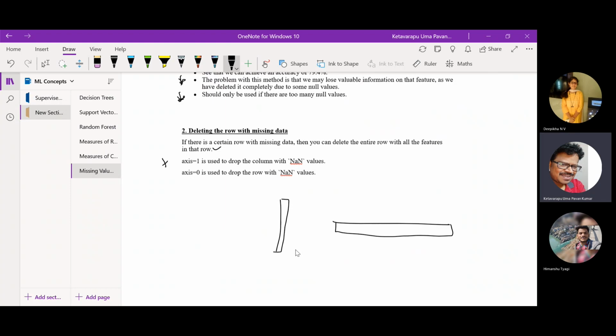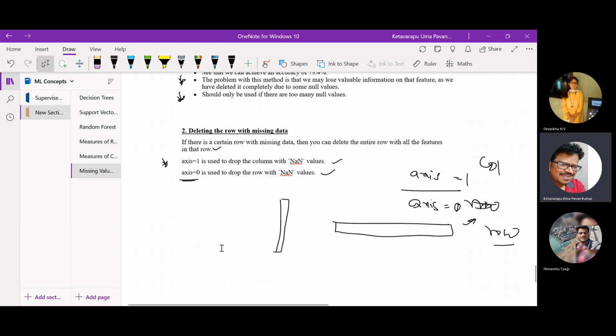Remember friends, one point: axis equal to 1 is used to drop the column. Axis equal to 0 is used to drop the row. If any Python code is containing axis 1, I can say that is column deletion, whereas if you are interested to delete the row, then you can use axis equal to 0.